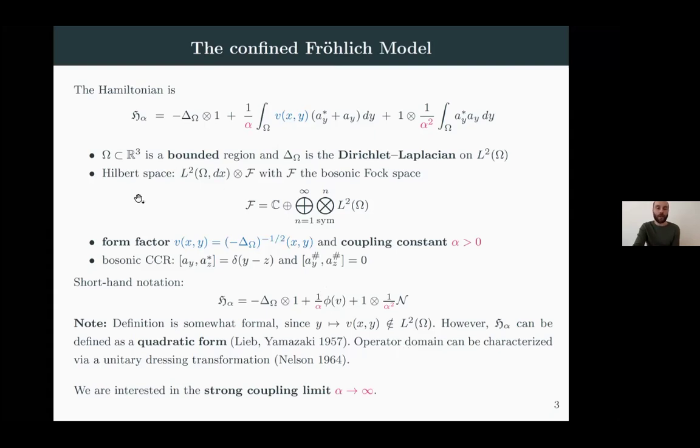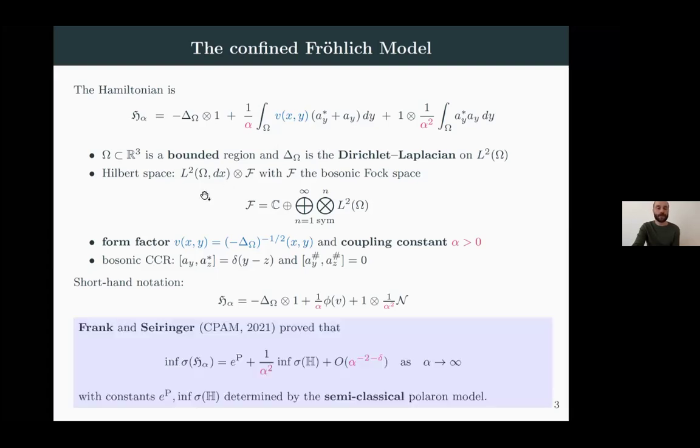Now, for this model, we're interested in the spectral properties in the so-called strong coupling limit. To see that large values of alpha really correspond to strong interaction, it's important to keep in mind that we have this small prefactor in front of the field energy. This implies that for large alpha, your quantum state is allowed to have many phonons. And this is why this field operator, this interaction, will also be of order 1, so of leading order in this limit.